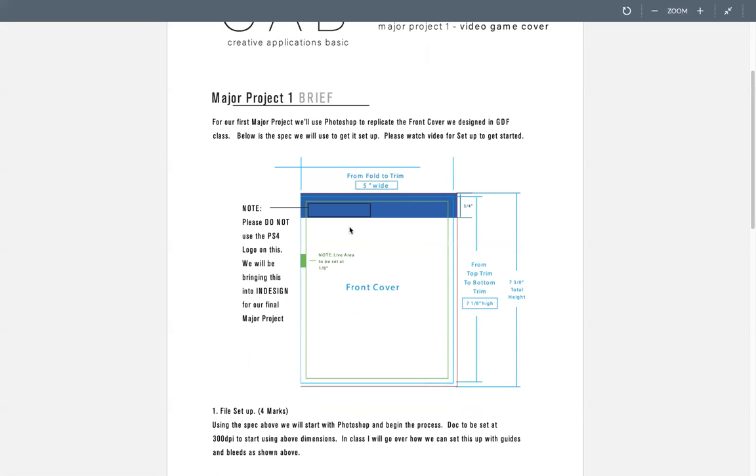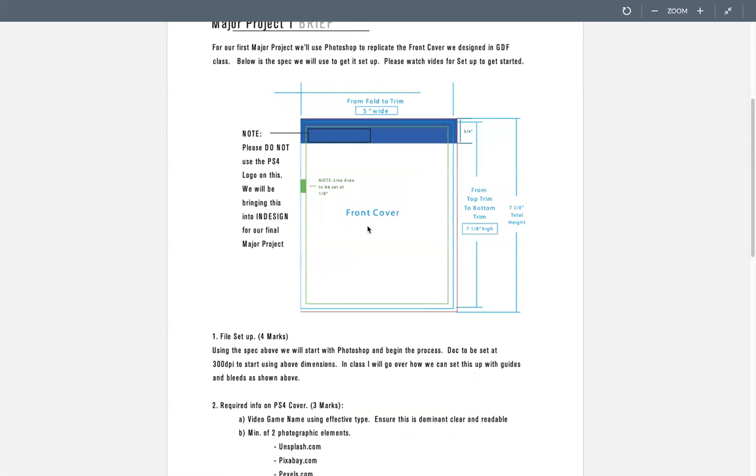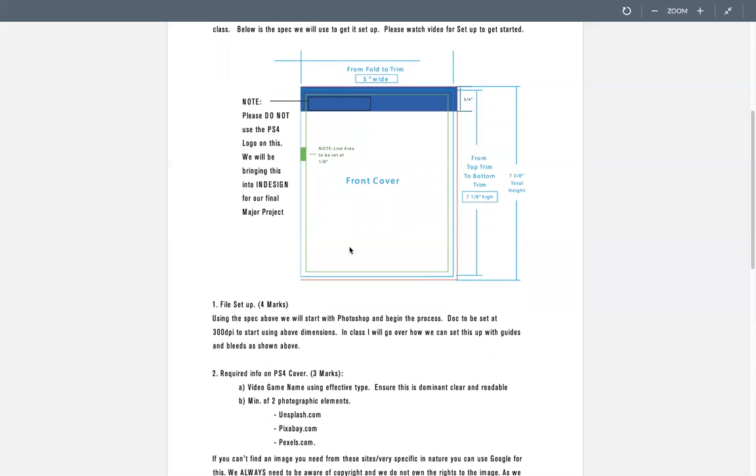The purpose of this project, of course, is that we get into Photoshop and we use the tools that we've used thus far, right? You're gonna have to create a box, okay? Here, as a top. You need to know your bleed and all this stuff. If this stresses you out, don't. Again, the video is there for you. I set this up for you 100%. Then, of course, the work begins with you creating the cover in Photoshop, okay?